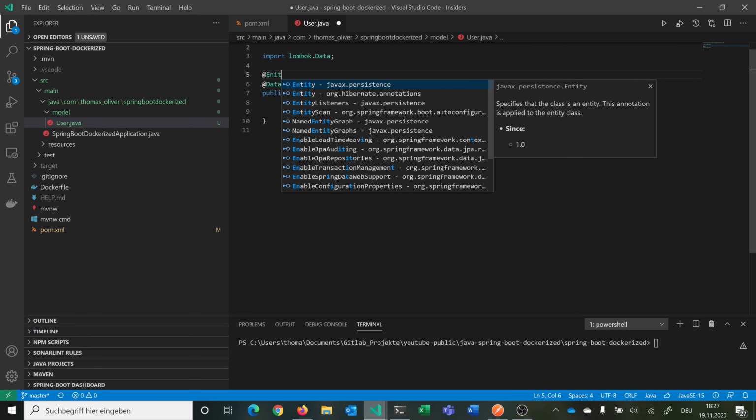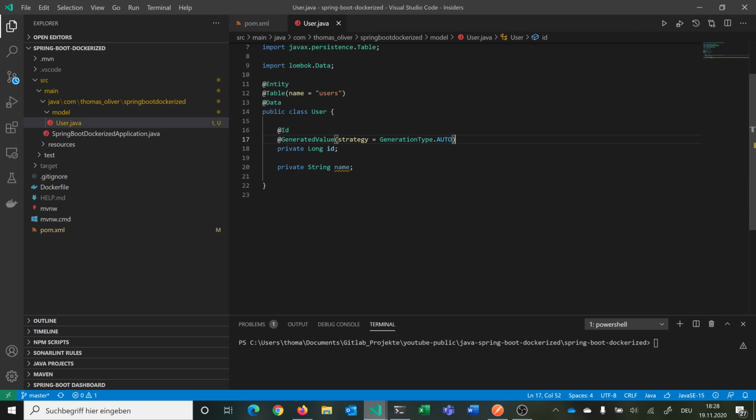We annotate the ID with @Id from javax.persistence and also make it a @GeneratedValue, with the strategy being GenerationType.AUTO. So then we have our very simple user model. We just need to send the name to the database later and the ID will be auto-generated.